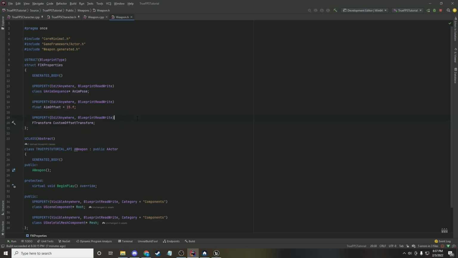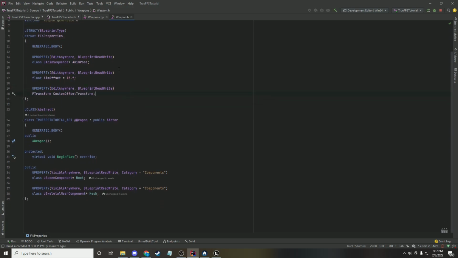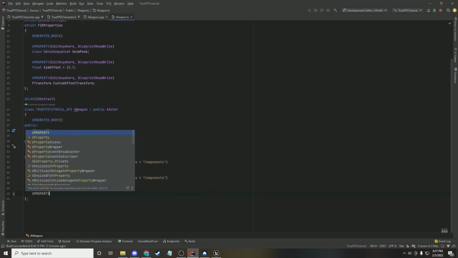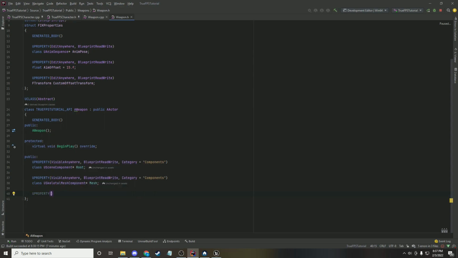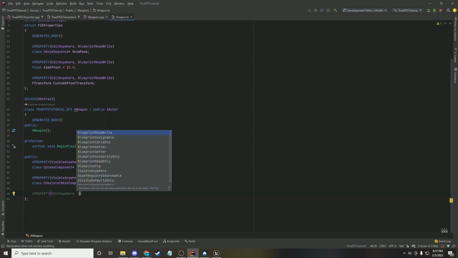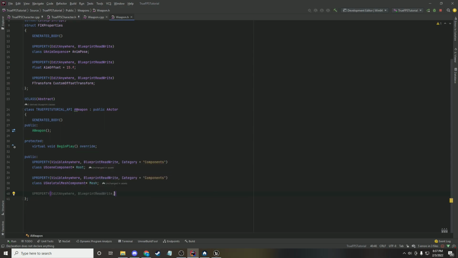This isn't completely necessary, but we may implement this later. And let's add that in here, so that struct that we just made. And let's set the category to configurations.